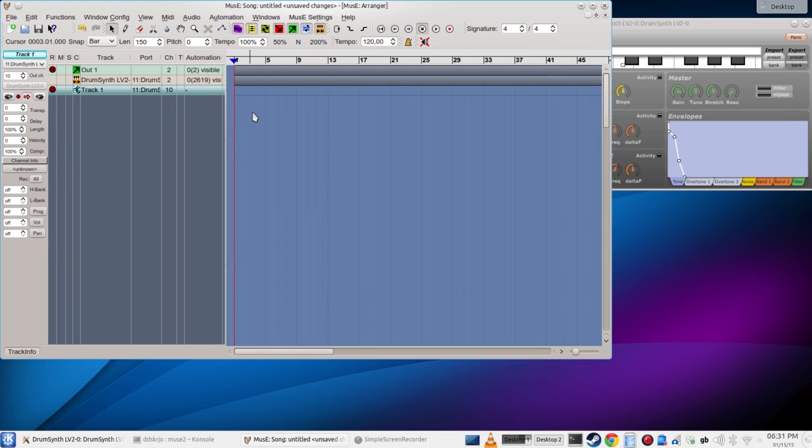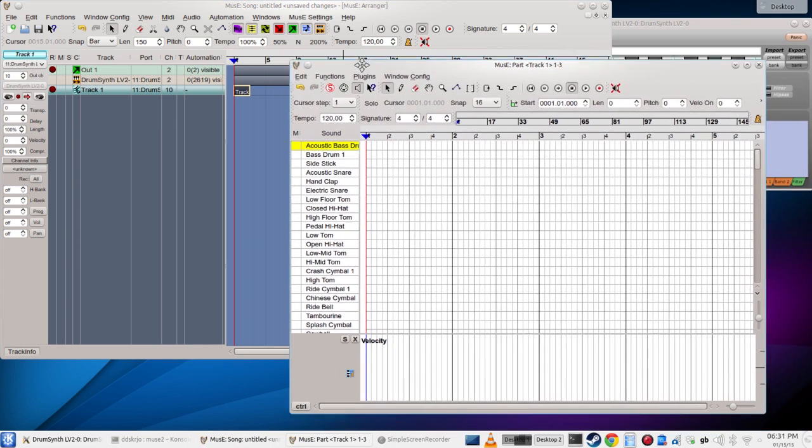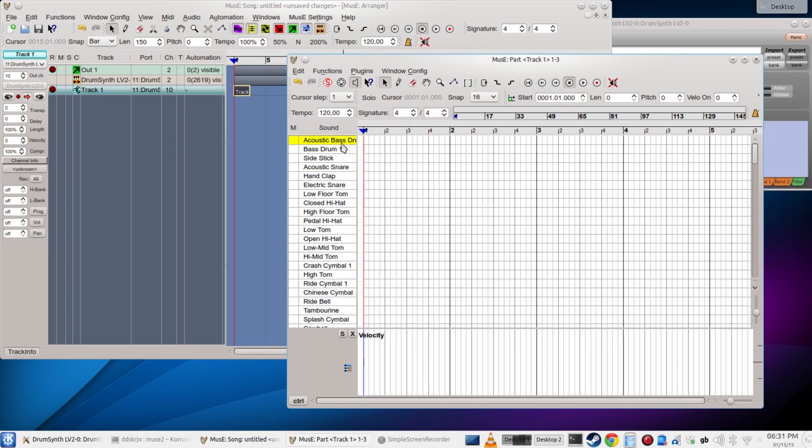As before, I press D to use the draw tool, and we draw a little part here. And I double click on it so we can see it. If I click here, then we can probably hear that it makes sound. Just make a very simple one here. I use the D draw tool again, and we'll add a little, like that. A very simple beat.